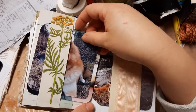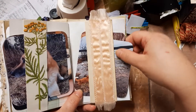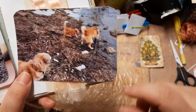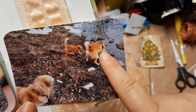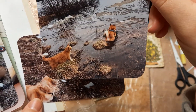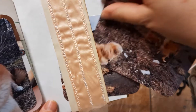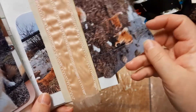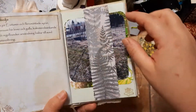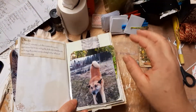He could change this up — he can change the photos, take away photos, add photos, add other things. Here's my cat Fire and Arrow — this is where he sniffs on the water, and here he is on the water. I thought that was a funny combo so that's going in there. And again another household remedy and the stamp. I have the two stamps on each side of the stamping block so I kind of just take turns.